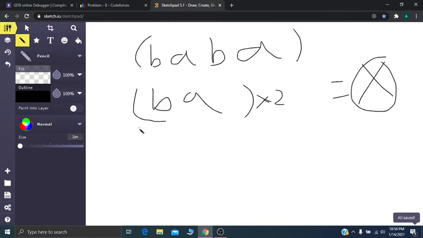That means that BA times 2, let's just demonstrate BA times 2, BA and BA, right? So I have to find out some string from which I can always make this string, which will always be a multiple of any of those strings. I mean both of those strings actually. So how can you measure that or understand that?